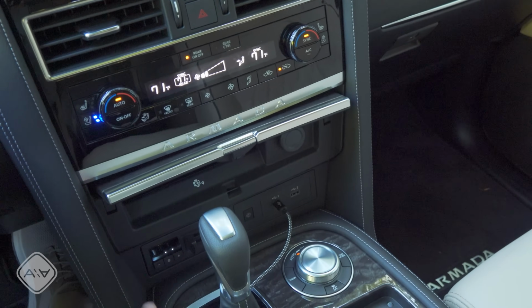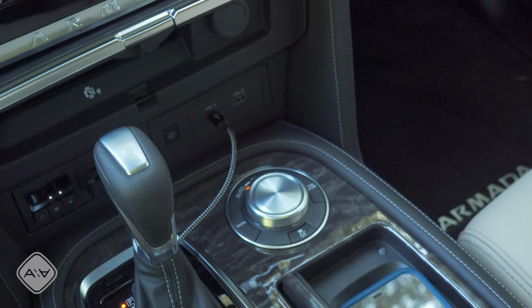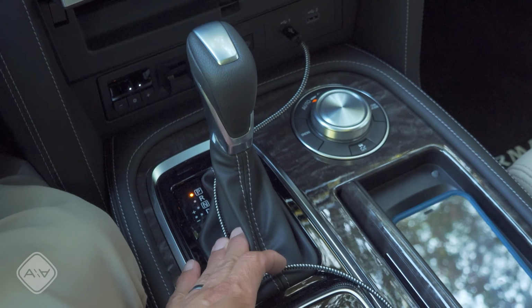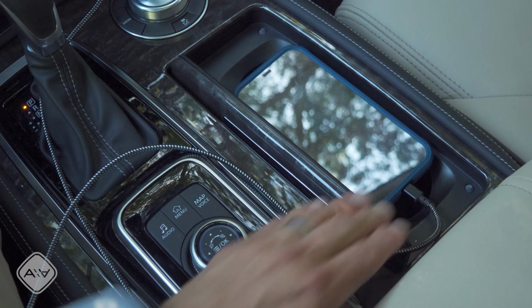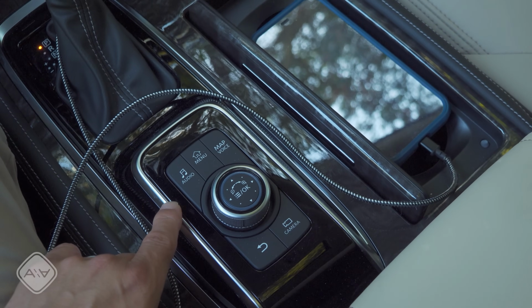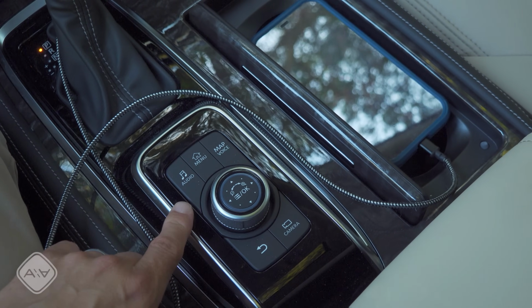USB-C and regular USB inputs. This is where they put the trailer brake controller over here on this side. We find the controller for the 4-wheel drive system right behind those USB inputs. Pretty typical console shifter right here. If I move that out of the way, you can see that we have a manual mode over to the left. Behind all of that, we have 2 large cup holders. That's also a great place to stick your bigger smartphone if you want to use the cable. Then we have the controller for the infotainment system. As we see in some of Nissan's other vehicles, you can control the infotainment system using this controller right here, or the touchscreen, or the steering wheel controls.